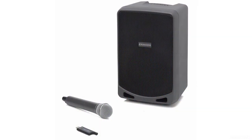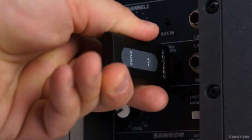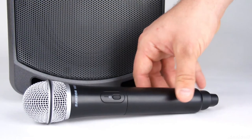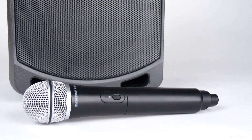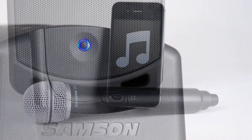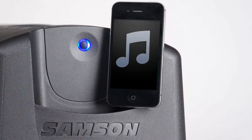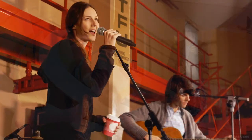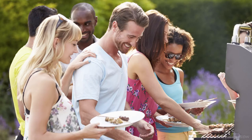What really sets the XP106W apart is the included Stage XPD1 digital wireless system, consisting of a USB-style receiver and a handheld microphone transmitter with Samson's Q6 capsule. The XPD1 lets you transmit speech and vocals from up to 100 feet away from the unit. Also featuring Bluetooth connectivity for streaming music from your smartphone, laptop, or tablet, the 106W is a totally wireless entertainment and PA solution for both indoor and outdoor classes, lectures, musical performance, parties, and more.